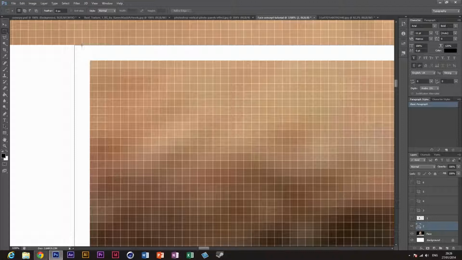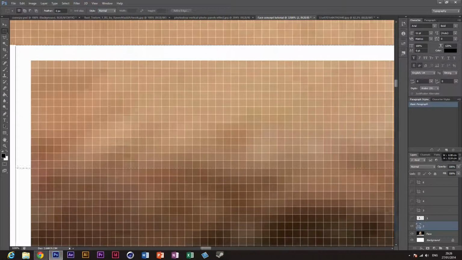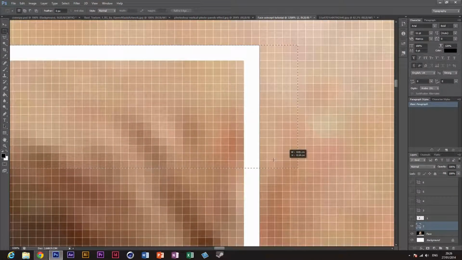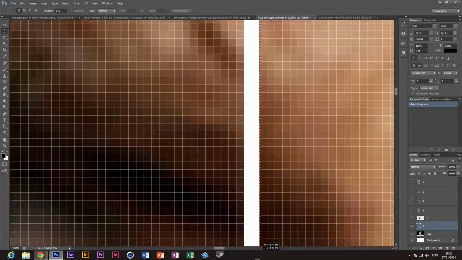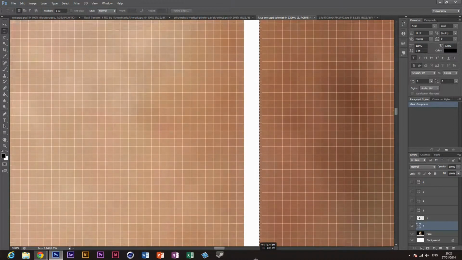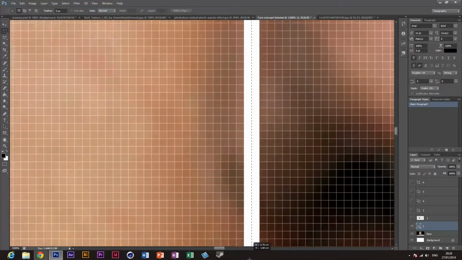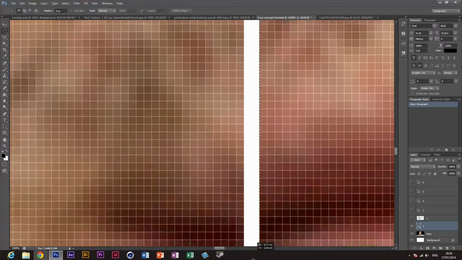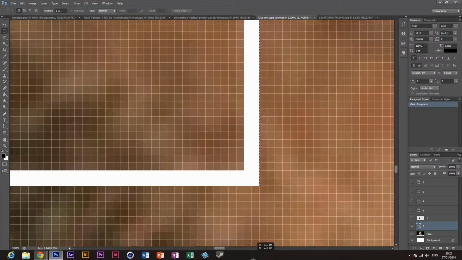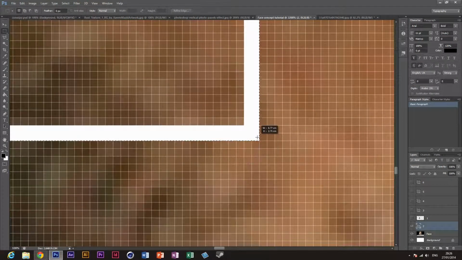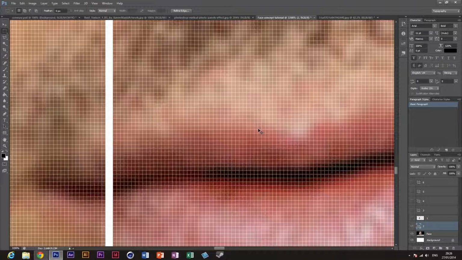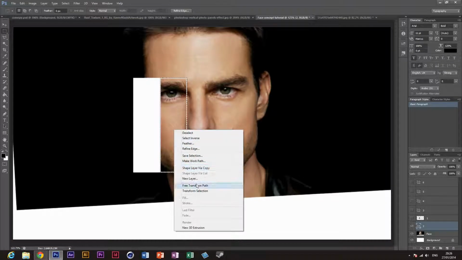So you want to start 1 pixel in, then select right around, and you'll feel it snap, and then go right down until it finishes. Just drag it down and it will automatically follow. Then do that.